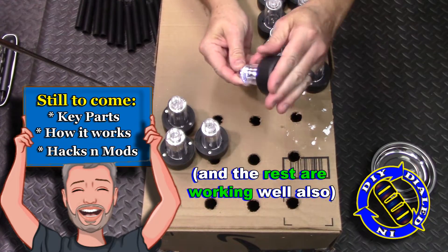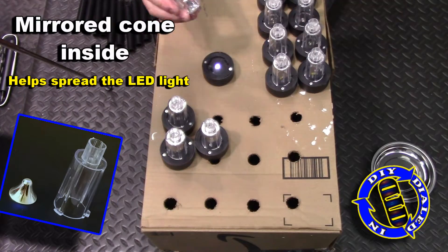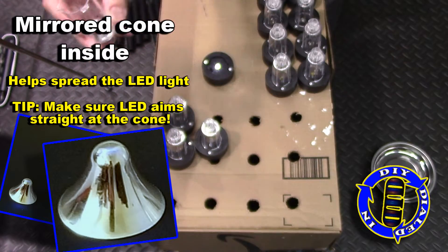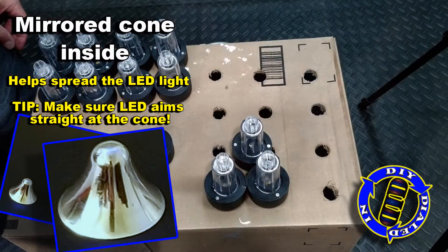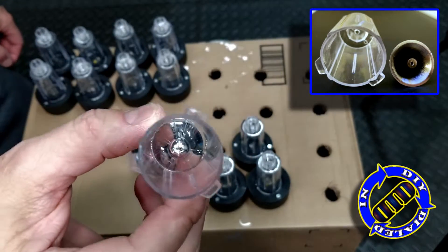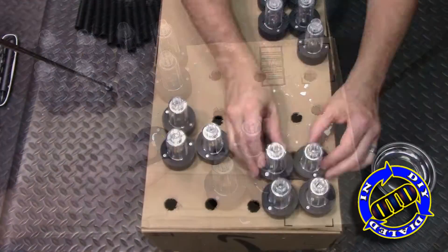As you've probably noticed, there's just one little LED inside each of these. But when you look inside the clear housing, you'll notice this cone inside that's got a mirrored finish — that helps to make the light spread and diffuse better to show up better in the nighttime. It actually helps get the most out of the single LED's light source.